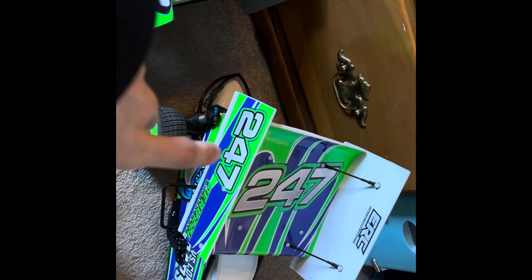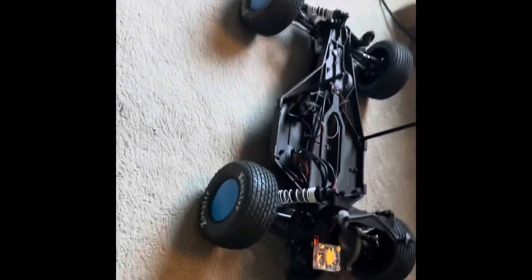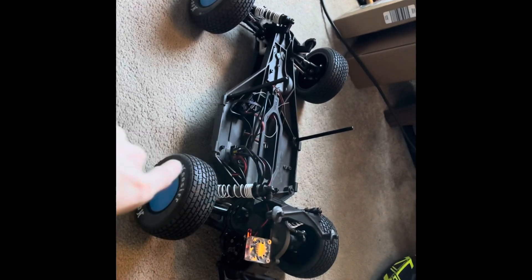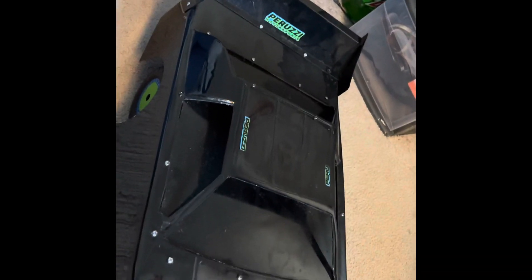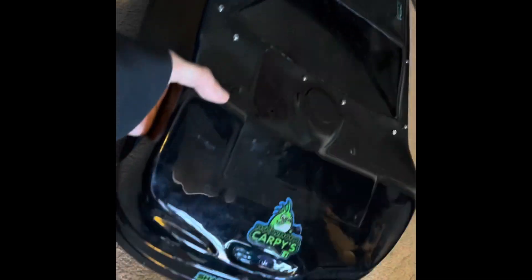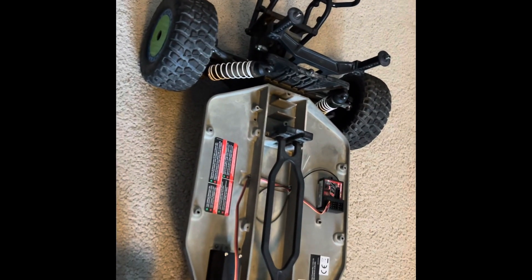Putting that motor in the sprint car is not a big deal because sprint cars are pretty light, so you don't really notice. In a sprint car it's about gearing — you've got plastic gears on most of them, so you've got to be careful with it. But this motor is going to haul ass and I'm super excited. That paired with my XR10 Pro ESC — that'll haul ass. Like I said, this body is going there, new body goes here. This will probably stay as is. It does run in a Traxxas chassis thing. It does have an ESC as well. I have to re-solder the Dean's connector, but other than that it runs completely. We ran it in our backyard RC track a few times. But yeah, that's the RC update.